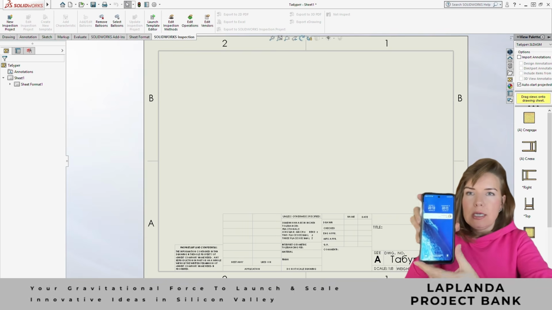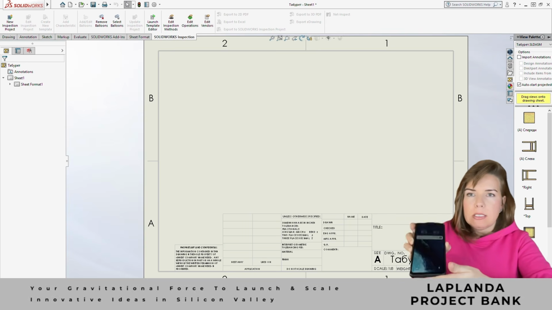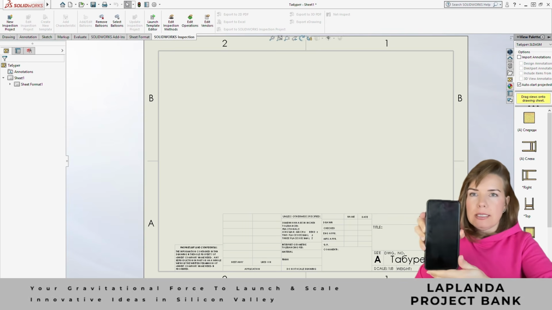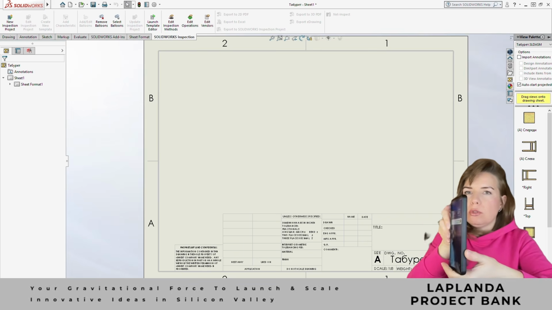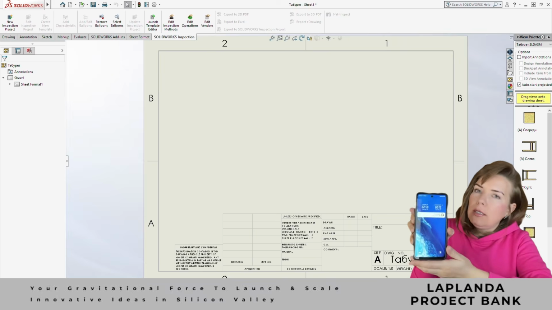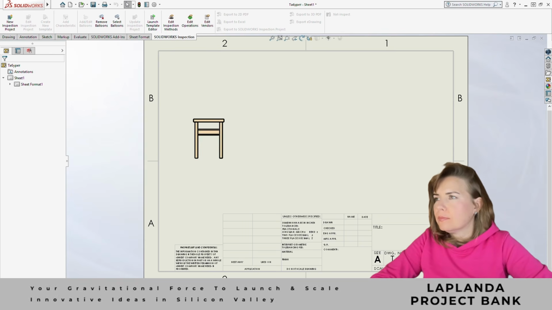So again, this is the front view, this is how we show the top, and this is how we show the bottom. If I want to show the left side, I turn my phone like this. And if I want to show the right side, you will see it like this. This is what we call the projection placement rule or the boat rule. Now I'll arrange all 3 projections on the drawing, add an isometric view, and then include dimensions and annotations.